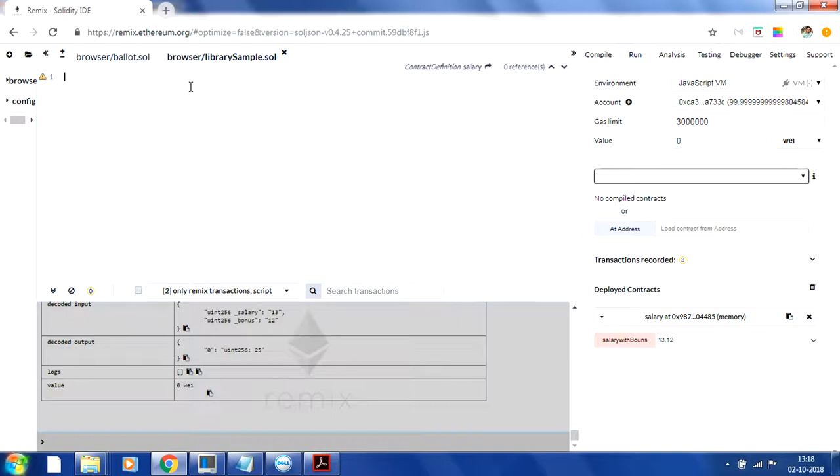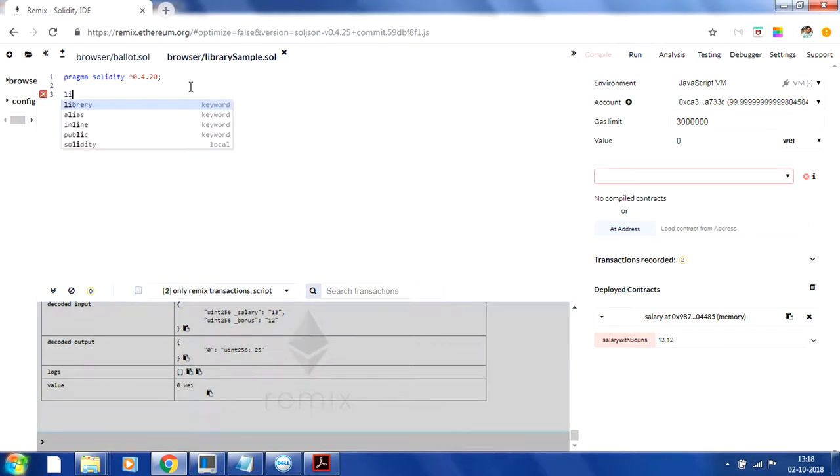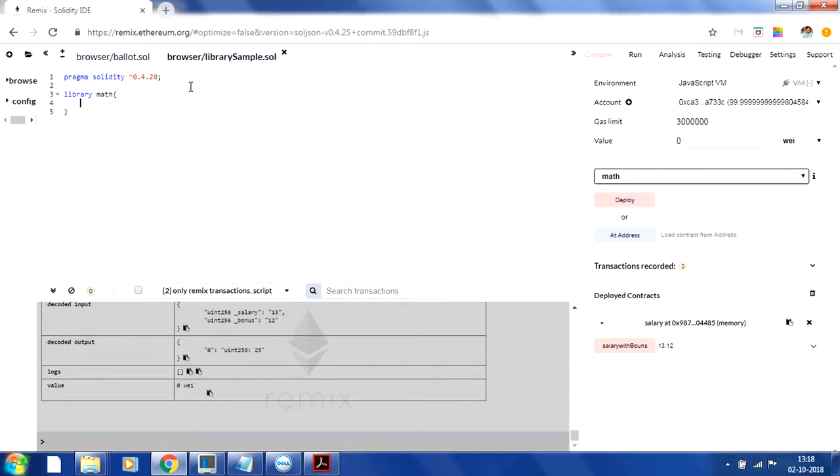As usual, we go with pragma. I will say solidity 0.4.20. In this one, we'll now define a library. A library is always defined with the syntax library, and then you define the name of the library. Currently, I'm using math here.